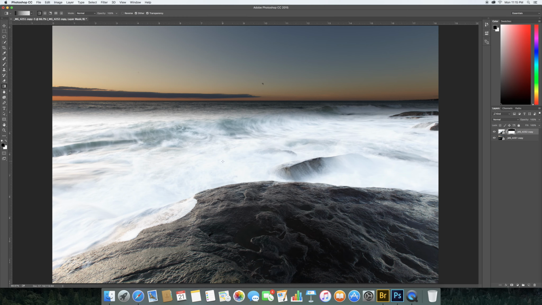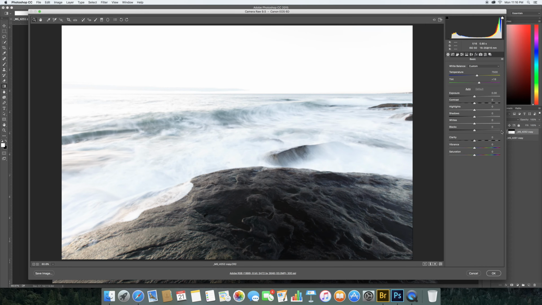But the foreground is quite bright, especially this middle section. For that, since this is where the overexposure is, we can just double click on this image, this layer, and this opens the image within Adobe Camera Raw. So you get the same controls and everything. You can go in and fix whatever you want to fix over here.